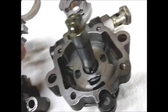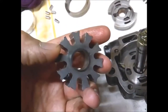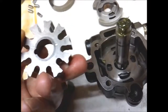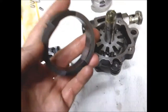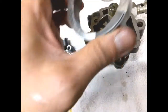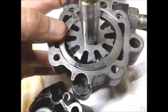And next, this is to be installed, and if I remember correctly, this has this small mark over here, and I think it should be facing towards the drive pulley. But first I have to install the parallel key back. The next part to be installed is this, and this also has a tiny mark over there, but the pin pretty much defines the position of this part. It fits in there very nicely.